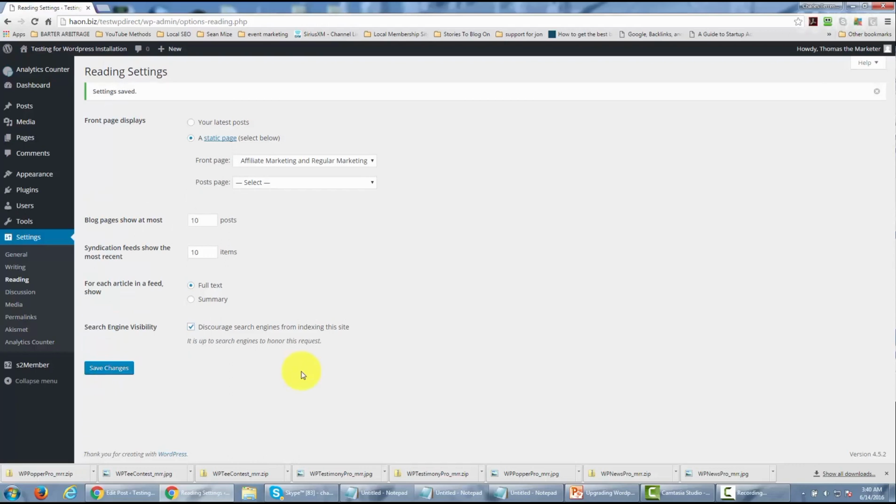Then we're going to go to either your post or your page. So wherever you're going to be delivering your content, if you're going to be delivering it on posts or pages, you want to go to that area. Let's act as if you are going to be delivering all of your content by post. So we're going to go to the all post area.